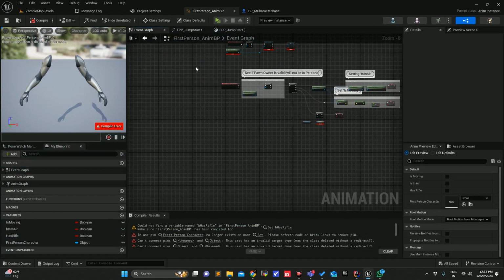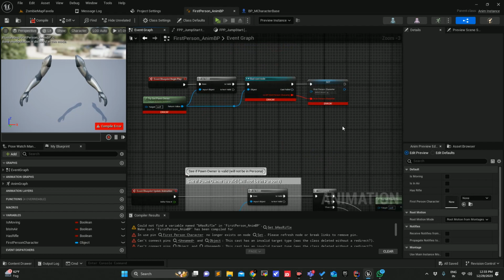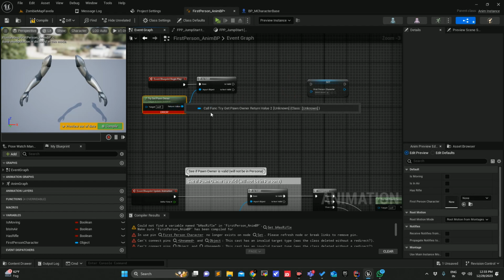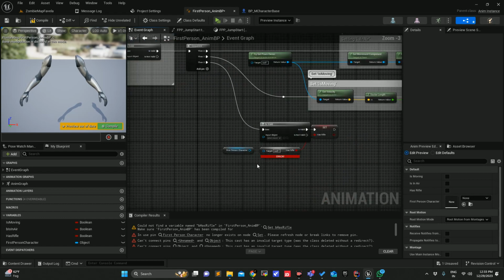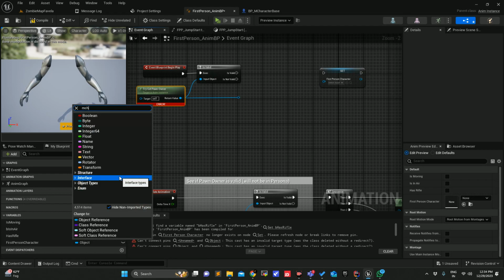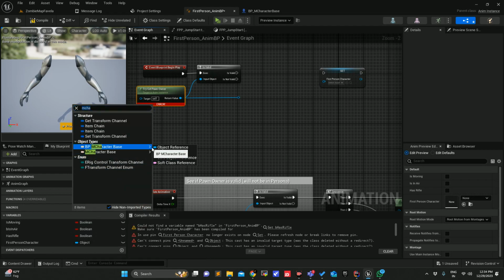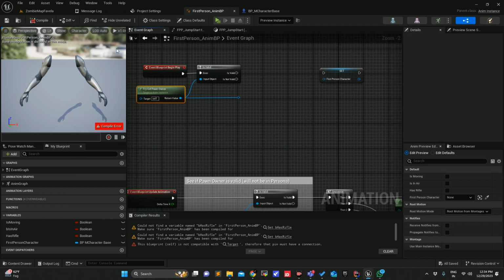Let me check. Okay, there are some compiler errors which we have to fix because we have deleted our main blueprint. So first thing is we will cast this to our player. This is not big. One of the options is we can create our own parent class, but I don't want to extend it much because it's very small functionality. So maybe I will just directly check, for the first person character, with m character base. Compile, change variable type, compile and save.